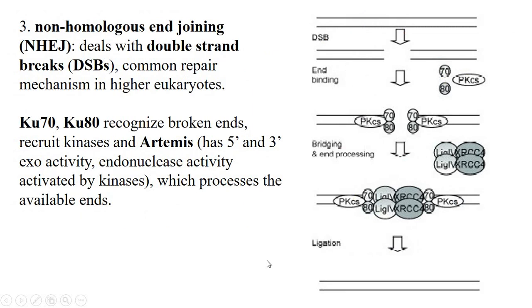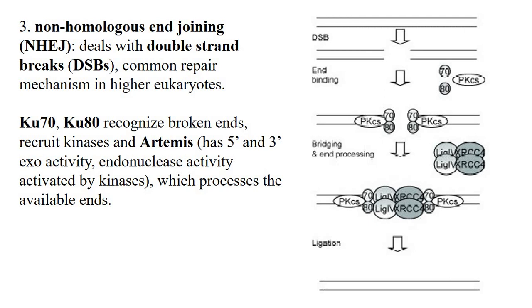Non-homologous end joining, or NHEJ, deals with double-stranded breaks as well, and this is the most common repair mechanism in higher eukaryotes. So most of the time when we're doing CRISPR, what we would see is non-homologous end joining comes first, or is the more common strategy for the cell to fix these double-stranded breaks. And this is probably the same thing with the DNA repair as well. Non-homologous end joining is more common compared to homologous repair. And translesion synthesis only happens when there is just not much else to do.